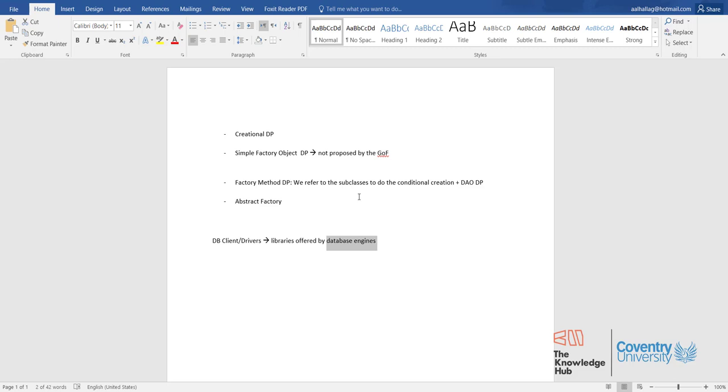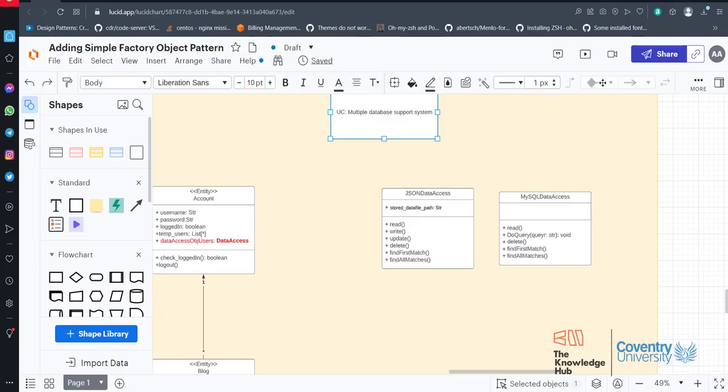So based on the backend programming language, of course. If your backend programming language is Python, then it's going to offer you a library in Python that allows you to modify a database created in MySQL. Same thing if your backend is, for example, PHP and you're using MySQL: it's going to offer you a client or a library or a driver that allows you to modify any MySQL database from PHP, using PHP syntax or by writing some PHP code. So depending on the backend programming language, you would see an offered client for the database engine that you want to communicate with in your database layer.